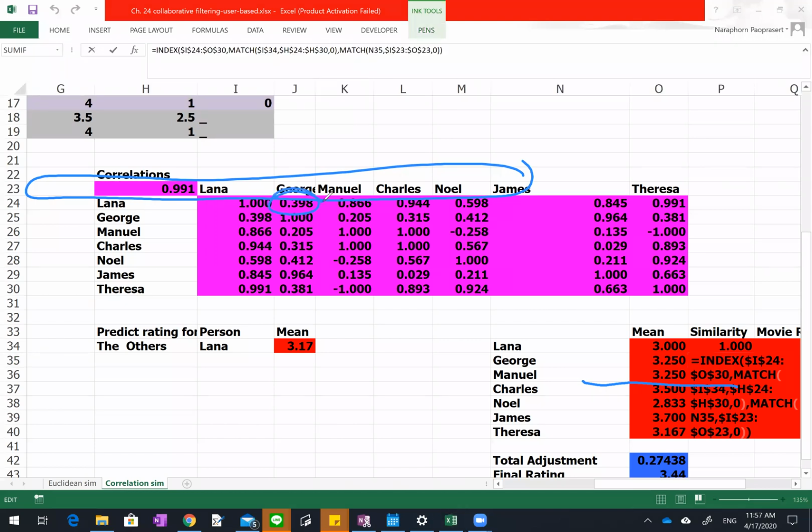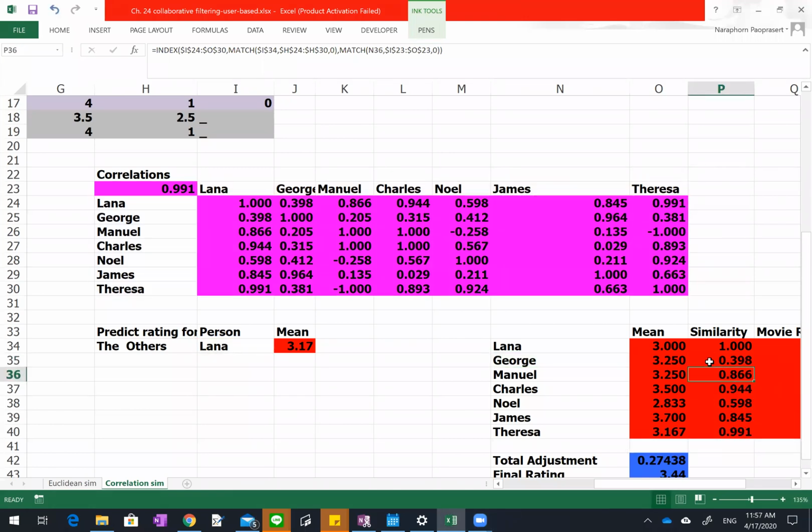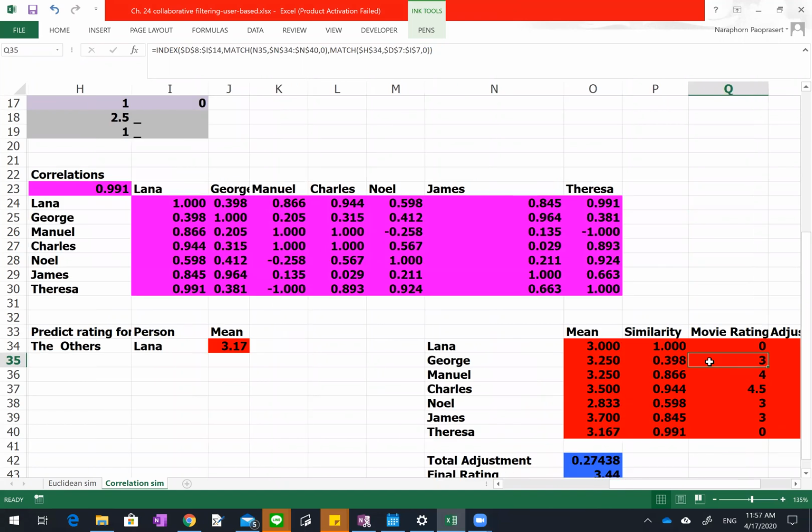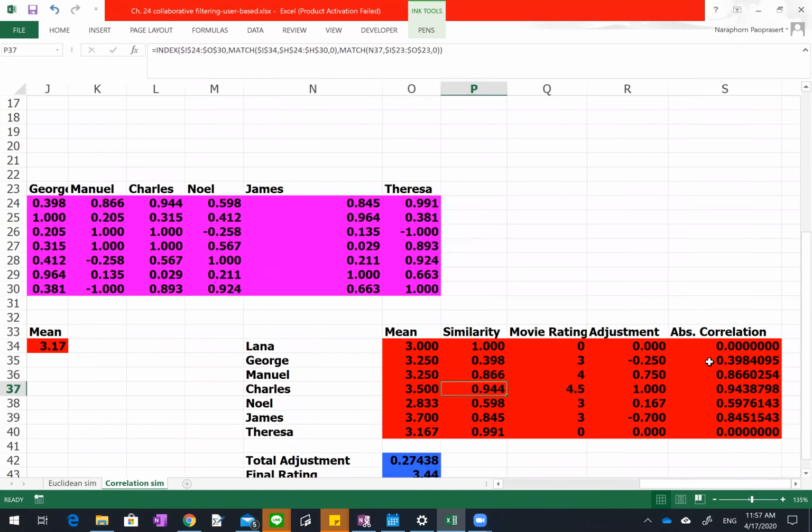So this is going to pull up 0.398. If you go back to the cell and click enter, you're going to get 0.398 here. So this is 0.398 by using the INDEX function.